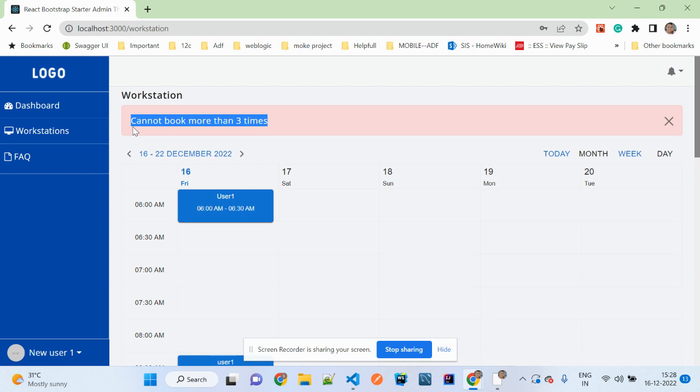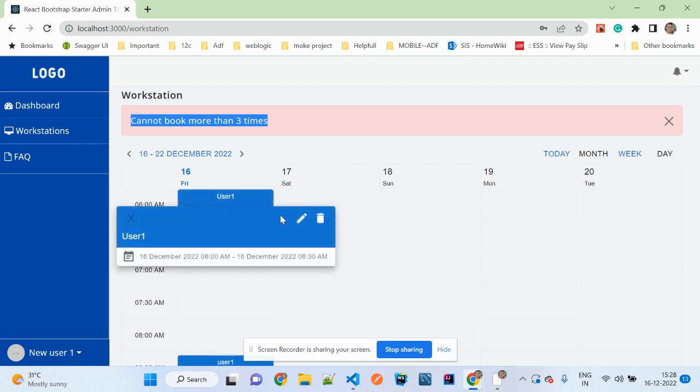Three times means you can book a maximum of 1.5 hours, that is 90 minutes per day, per user. If you log in as some other user, you can also book the same, because every user has the limitation of only 90 minutes. If the same user comes and logs in here, it is already booked.